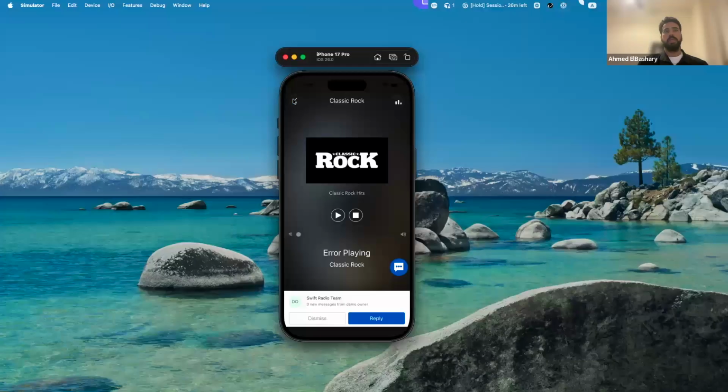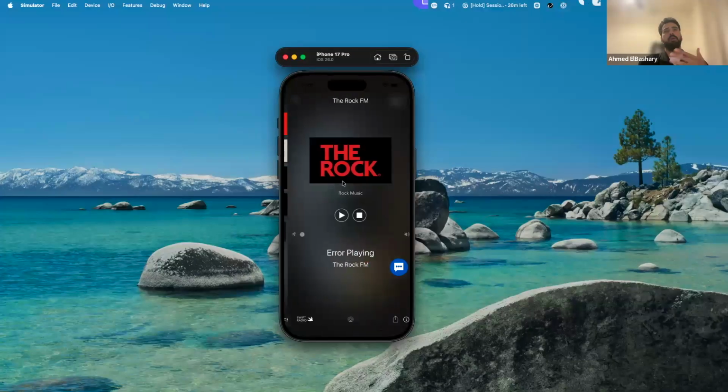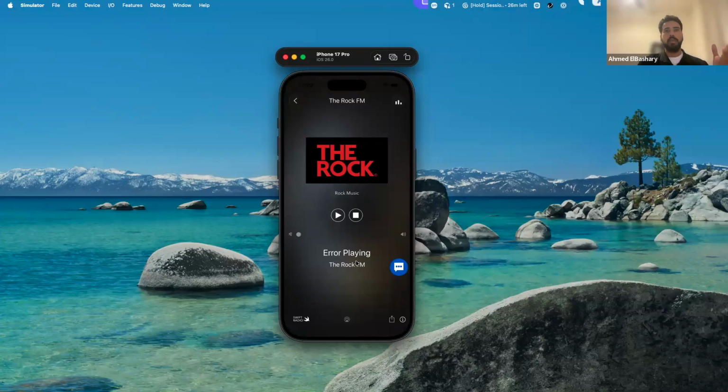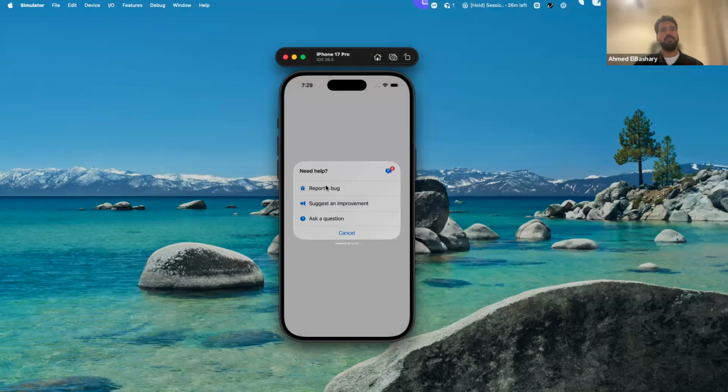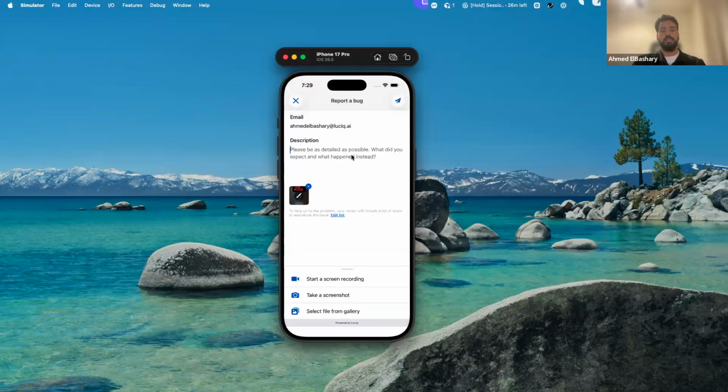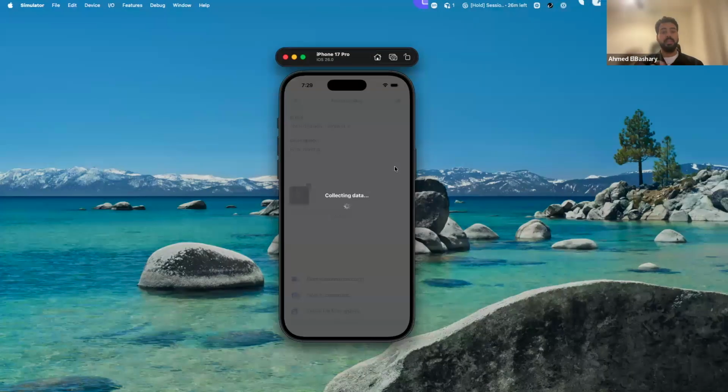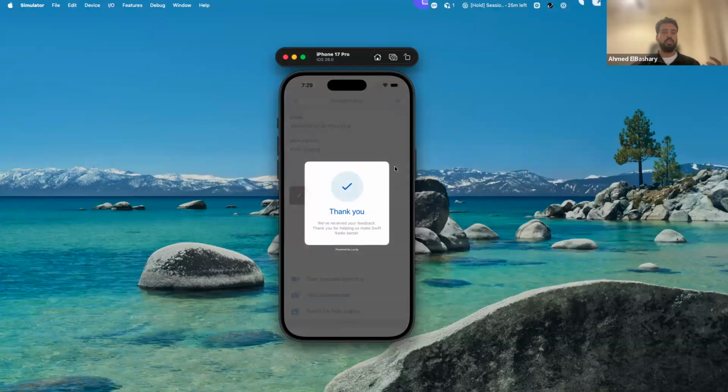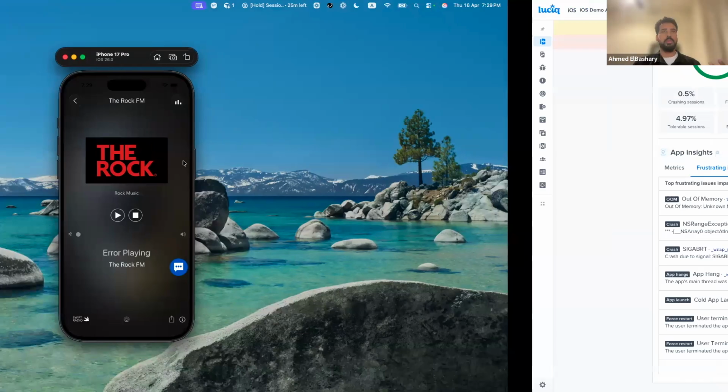So if I go through the app and I see an error playing somewhere, I'll be able to report that issue as quickly as possible by just clicking a few quick steps on my end. And this will just, let's see, error playing, and I'll be able to send that bug automatically. So we try to also make it easier for the beta testers. They don't need to put a lot of effort into reporting the issues.